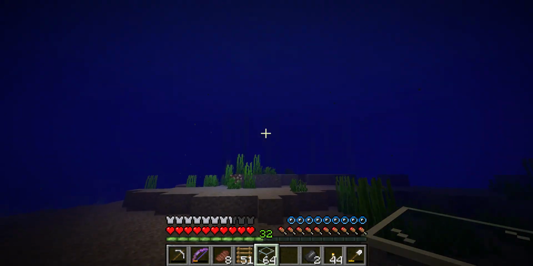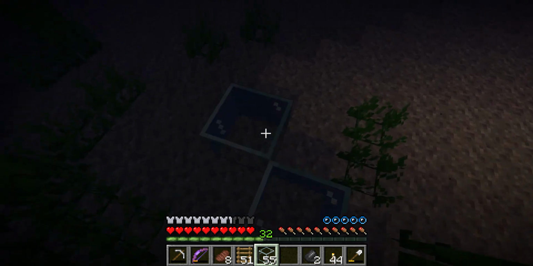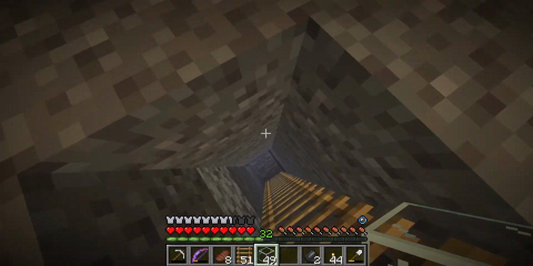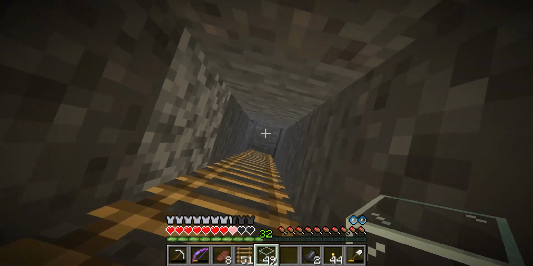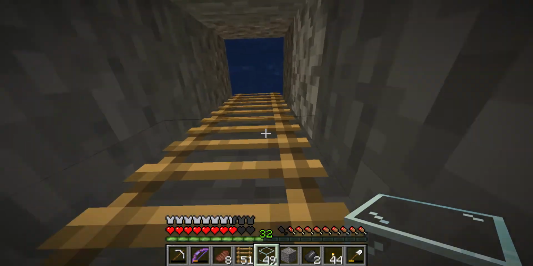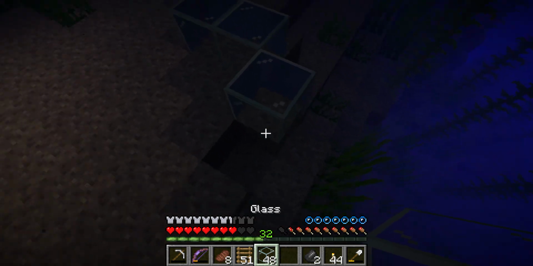So we're going to go out right here. Go back. Up. Whew, this is difficult. Okay, I'm going to need more gravel, just to sort of place stuff.